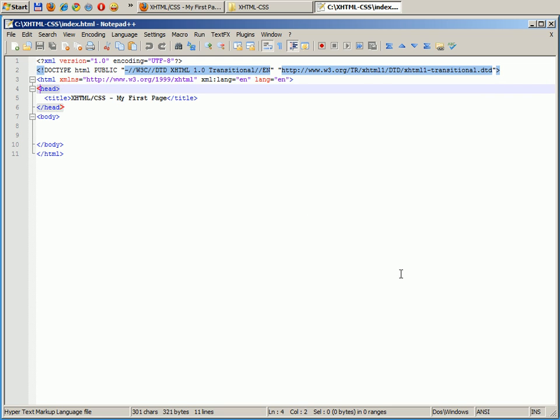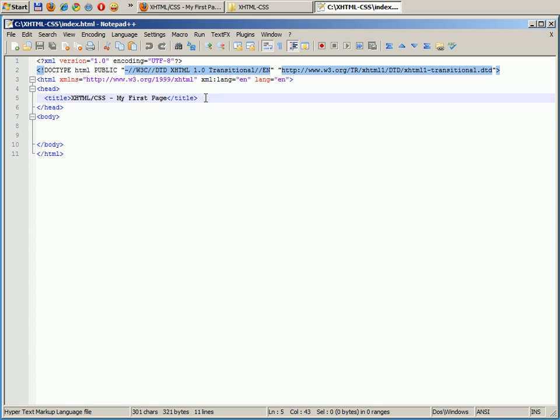Okay, on the fourth line, we have the head tag. Well, the head tag is the header of the document, and it contains all the header information that we could possibly place within a document, such as title. As we already saw, the title in action is the title of the page. The header can also contain references to files such as CSS.